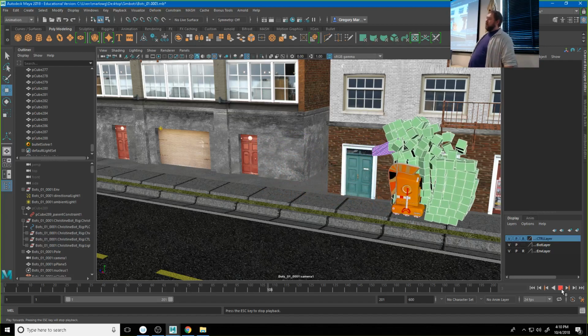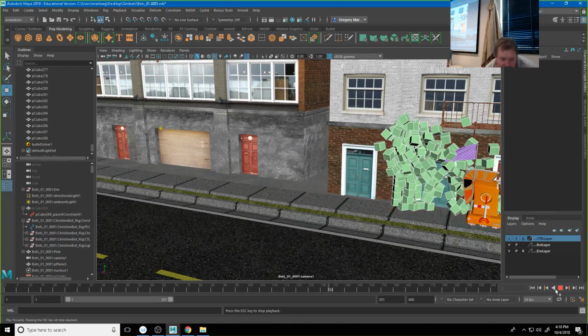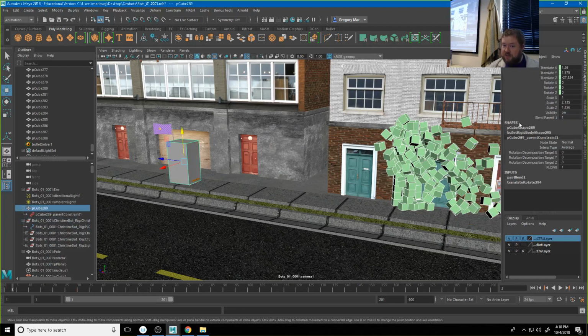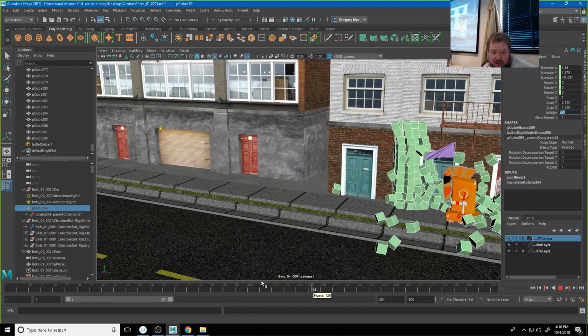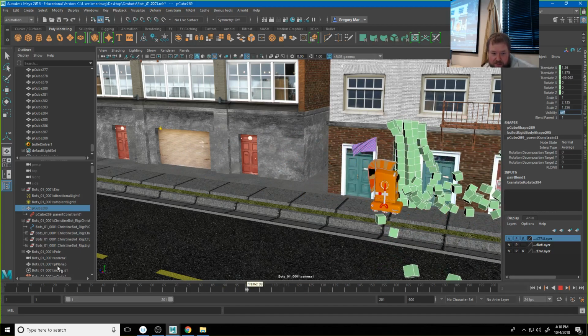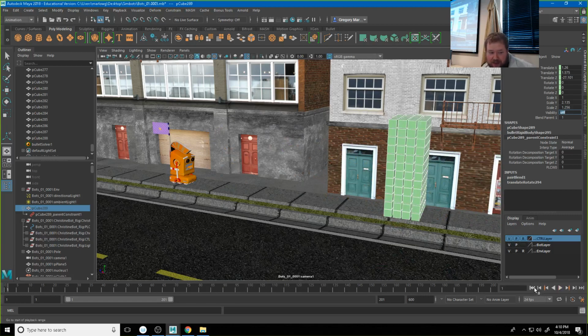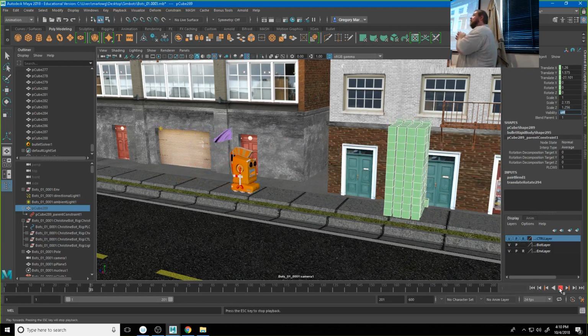Just Control H will hide it, or you can turn off the visibility. So if I go back here on this step, it's just this visibility right here. If you set that to 0, it will turn it off. So now it's what's colliding with these objects, not the robot. Having said that, I think we can make the robot do it too in the same method. I didn't make this rig, so I don't know if that's skinned.